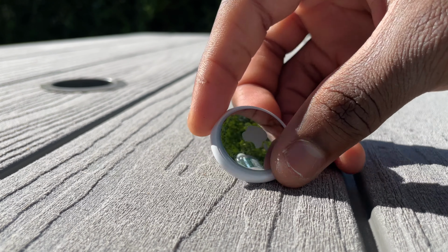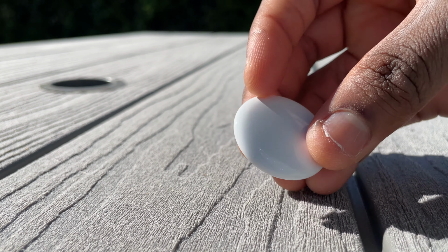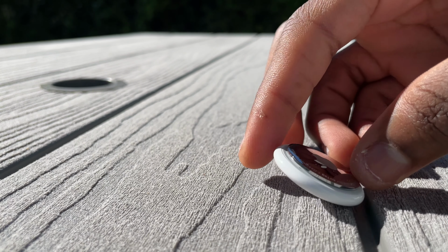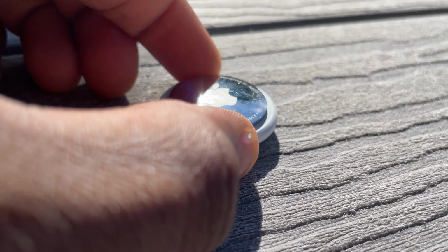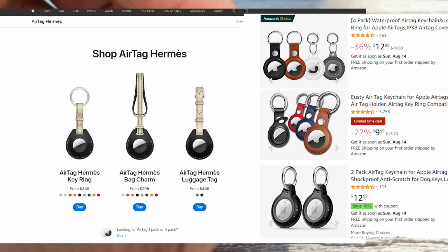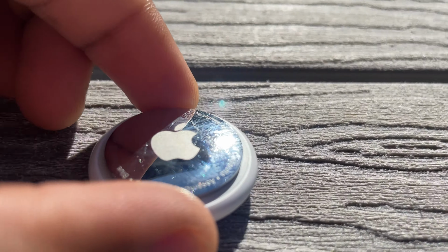If you're planning on getting an accessory for your AirTags and you are on a tight budget, then here's a tip. Don't buy the accessories that Apple is selling. And no, they are not bad, but they are very overpriced, especially when you compare to a third-party accessory, which is way cheaper and gets the job done the same way.